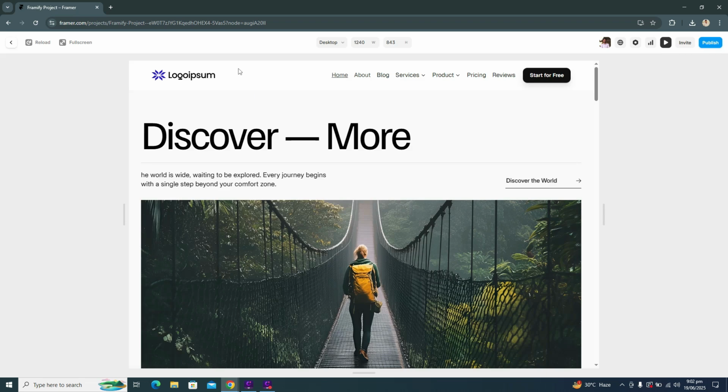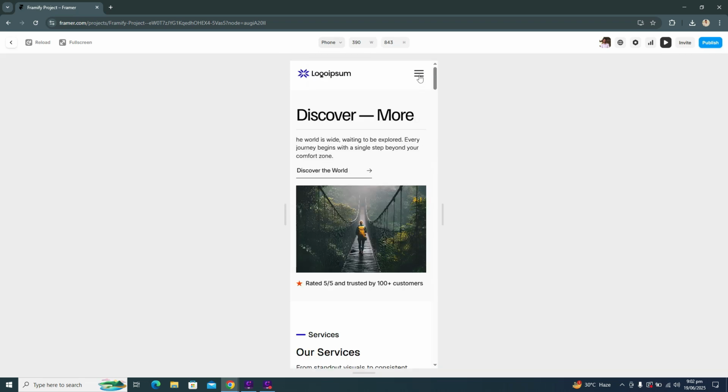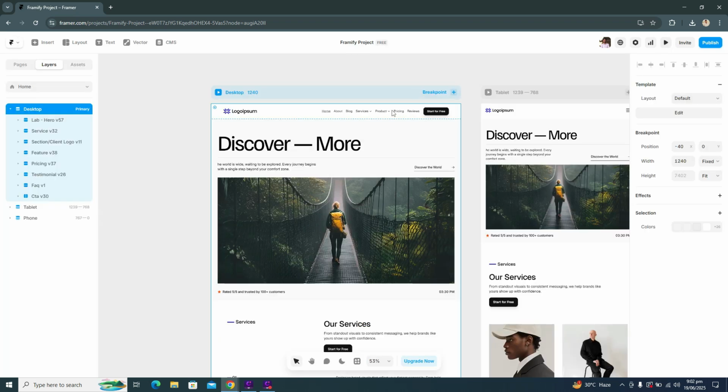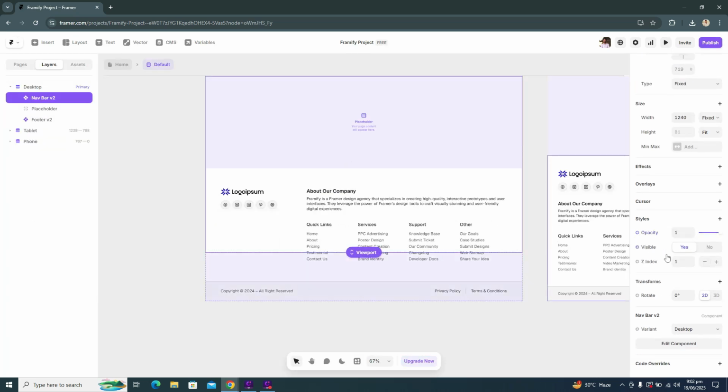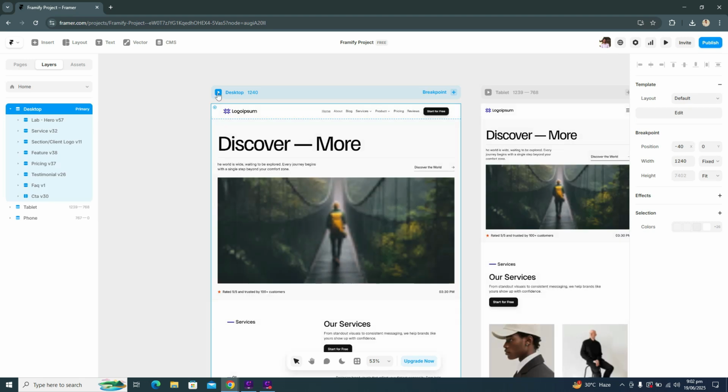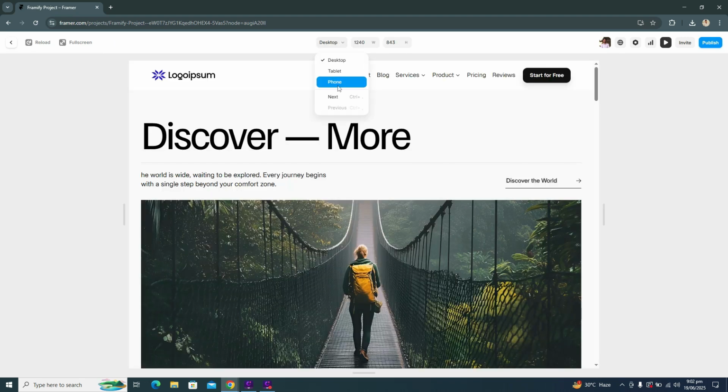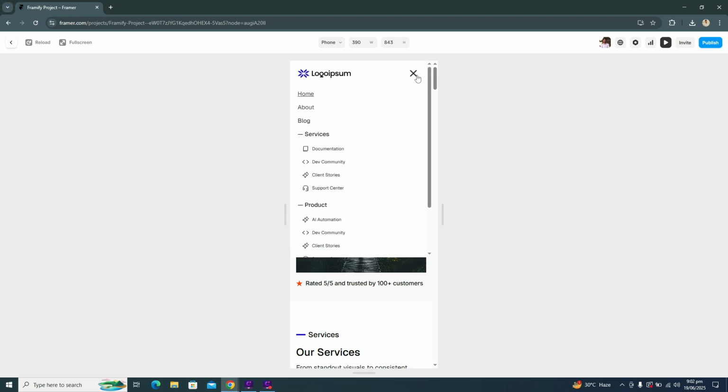So now if I go to the phone version, so then if I open the menu, let me just fix it, make it 10 Z index. Okay. So if I come here, as you can see, everything is working fine.